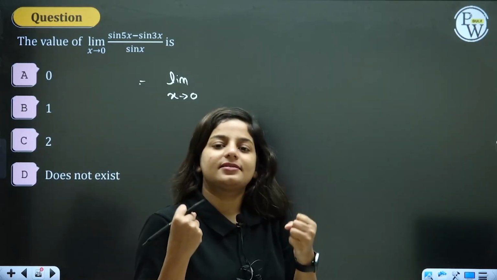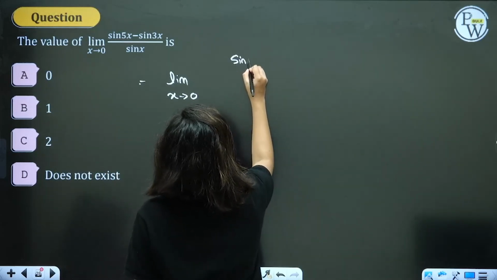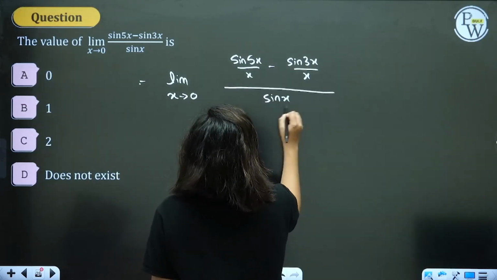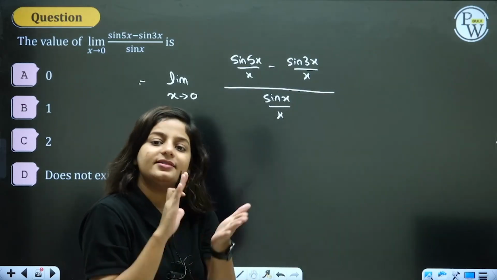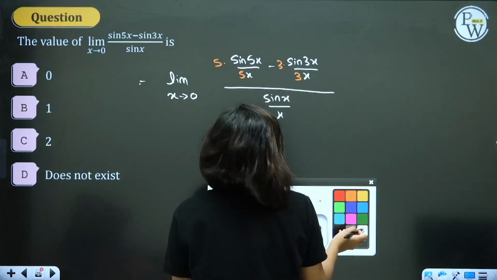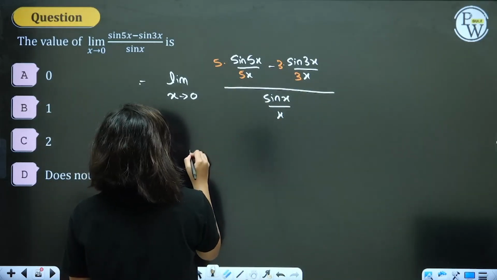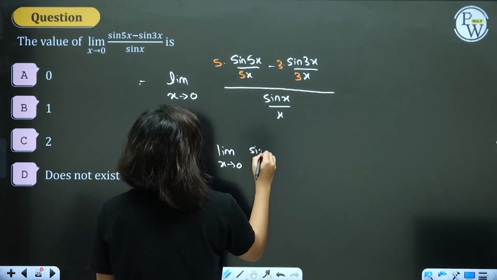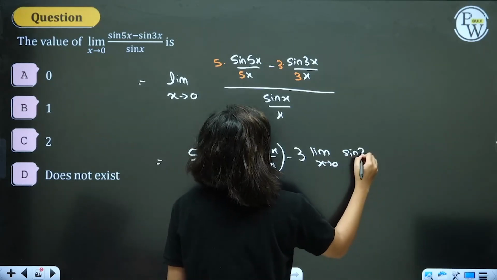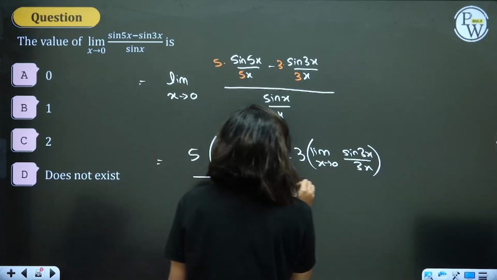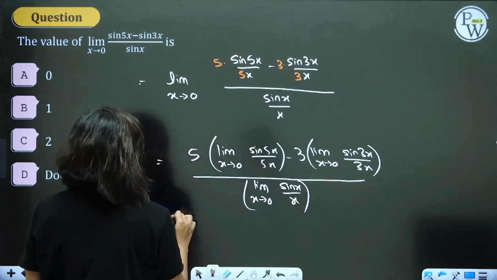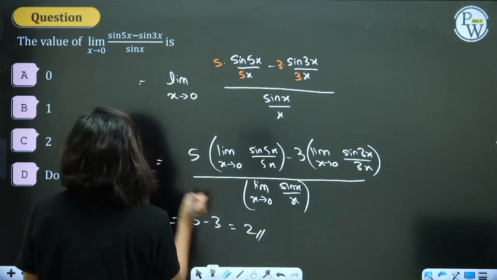The numerator is also missing x, the denominator is also missing x. Let's multiply the numerator as well as denominator with x. At the same time, I'm also separating the terms in the numerator. Both numerator and denominator divided by x, it's a balanced adjustment. 5, 5, 3, 3. Now just separate the limits and get the answer. 5 times limit x tends to 0 sine 5x upon 5x, minus 3 times limit x tends to 0 sine 3x upon 3x. These are just the steps to be shown in case it's a subjective way of writing. If it's objective, I'll tell you in the end what to do. Magic, it's magic. Everything in the bracket is 1, 5 minus 3, answer will be 2, option C.